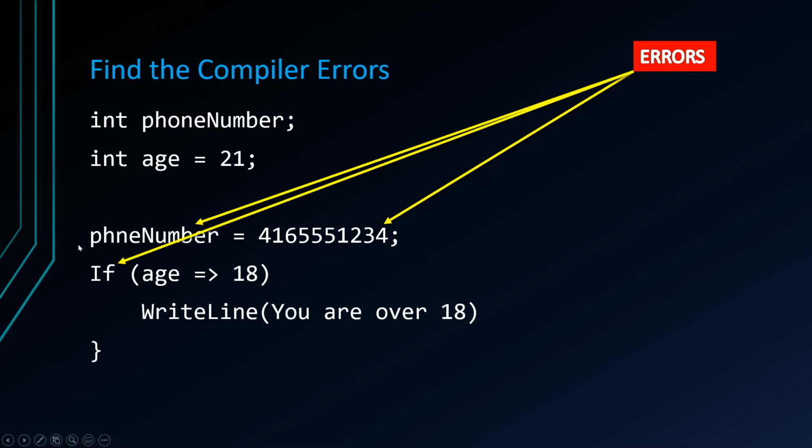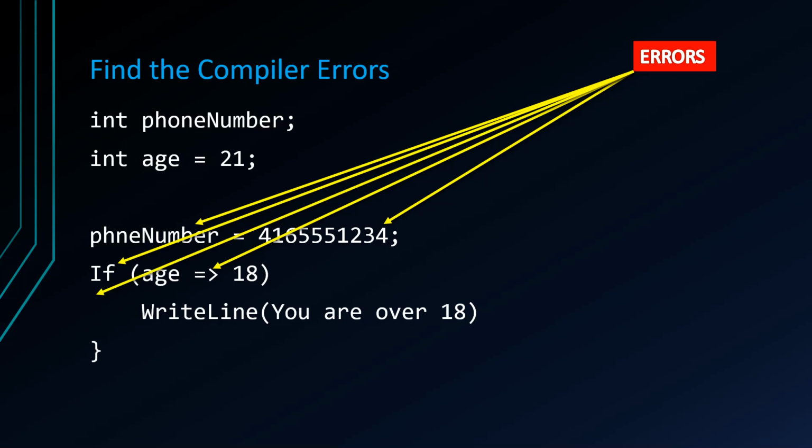Next, we see this if statement, but we have the wrong I. If is spelled incorrectly. It needs to be little if, okay? The next thing we see is the comparison statement. Is age... Wait, that's not right. It's not equal to or greater than. It should be greater than or equal to. So we should flip those 2 signs around. Okay. What's next? We're missing our opening curly bracket for the if statement. All right. Right line is forgetting the console dot right line. The text we're trying to display is missing its quotation marks.